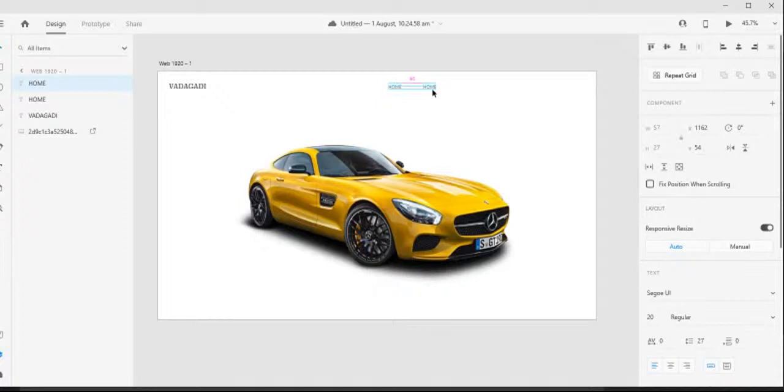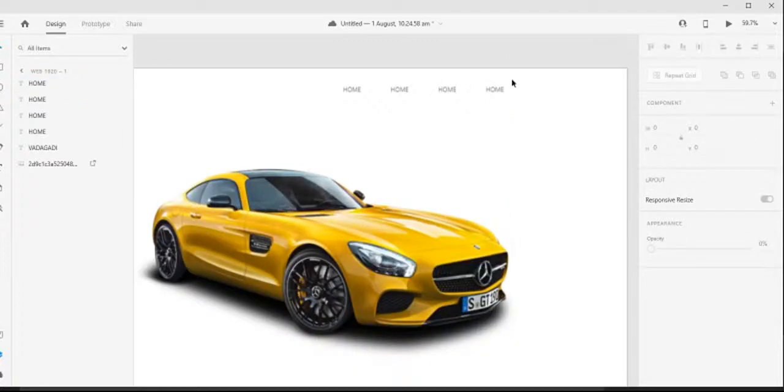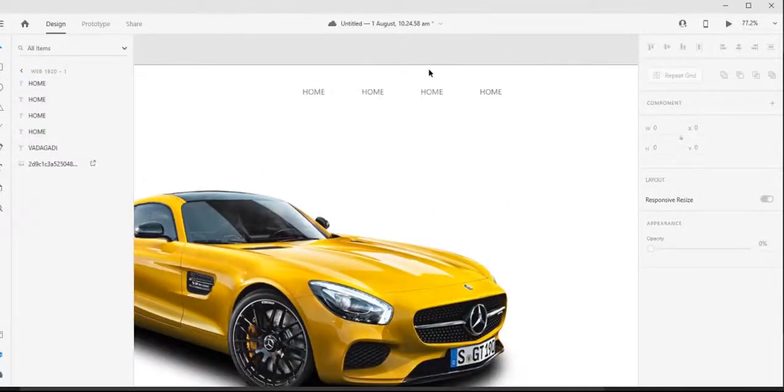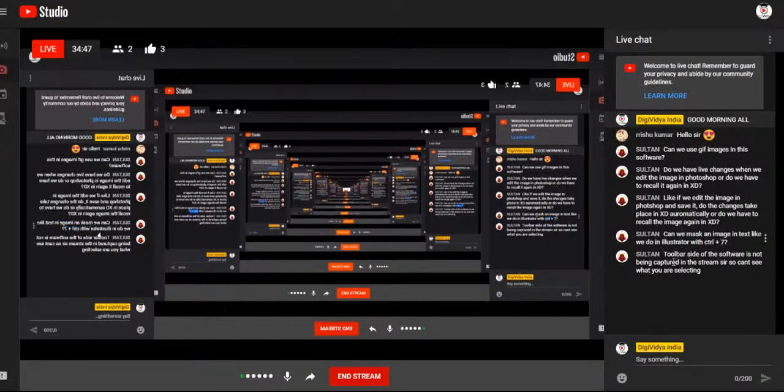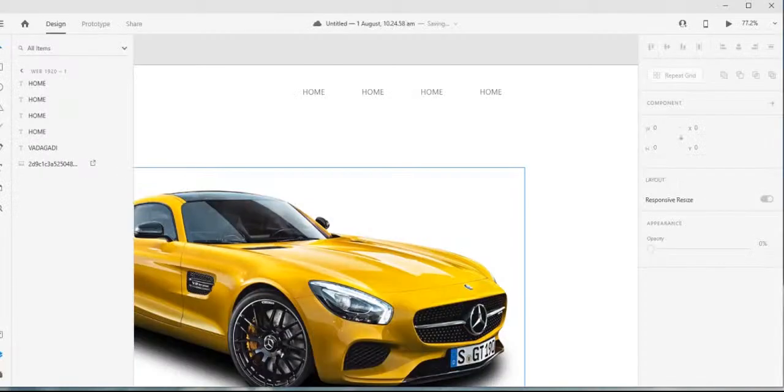Fine. I am pressing the Alt key and Shift key to move and copy. And zoom in using Alt and scroll. Or you can press Control plus, Control minus. Okay, sure. It's not capturing.